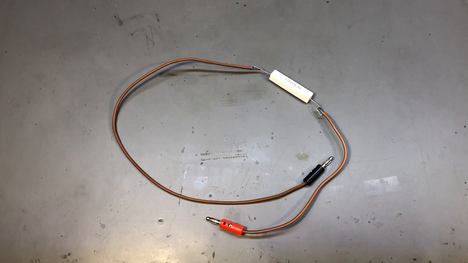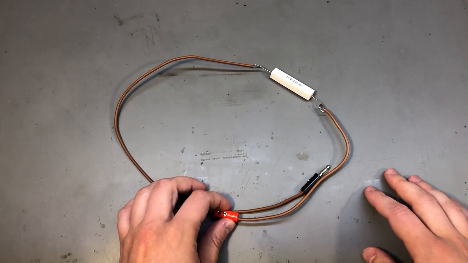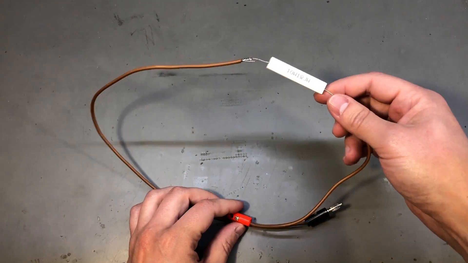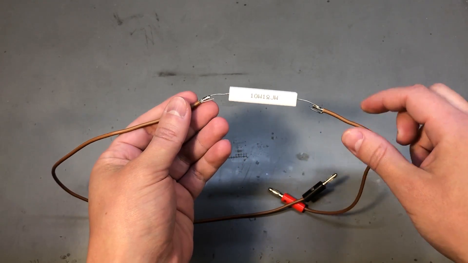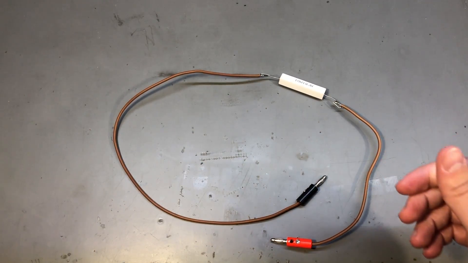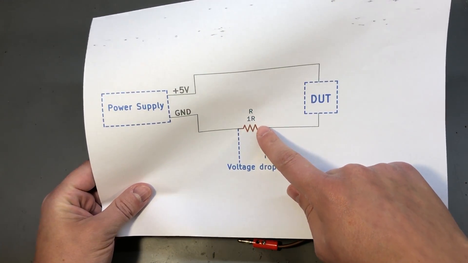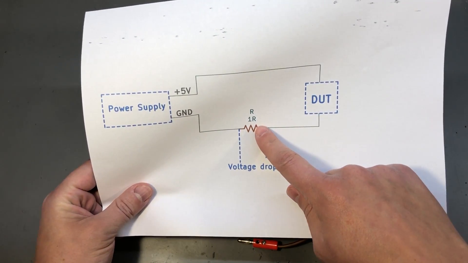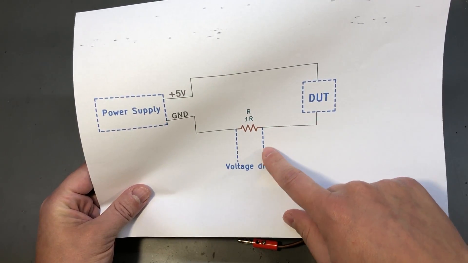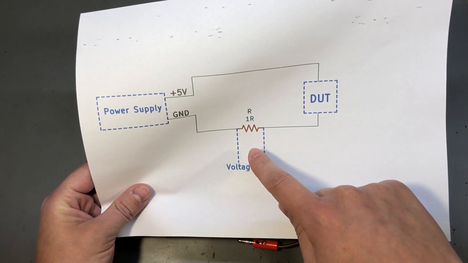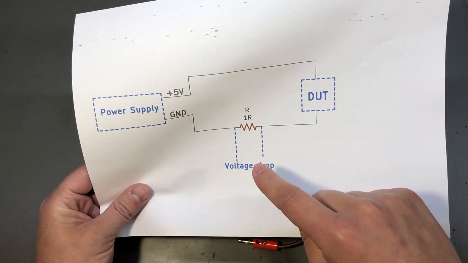We can improvise something for much lower cost that should allow us to visualize the current waveform on the oscilloscope. You've probably seen me use a shunt resistor when testing power supplies to take a look at the current waveform. Because as you know — and I'll bring in a schematic for this — when passing a current through a resistor it will generate a voltage drop, and that voltage drop is directly proportional with the passing current. With a round value resistor we can have an easy-to-use transformation ratio between voltage and current.